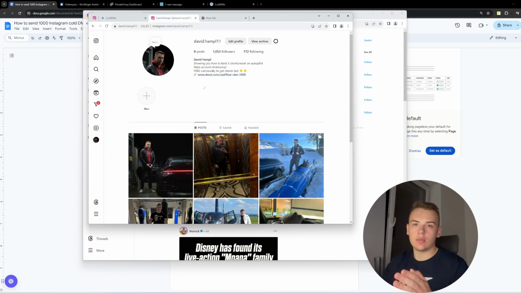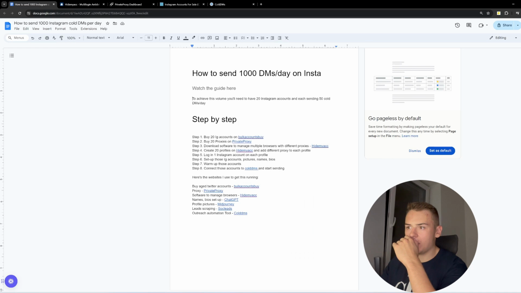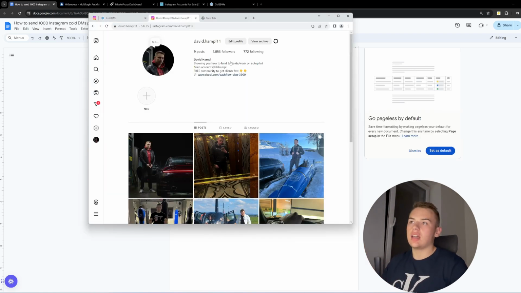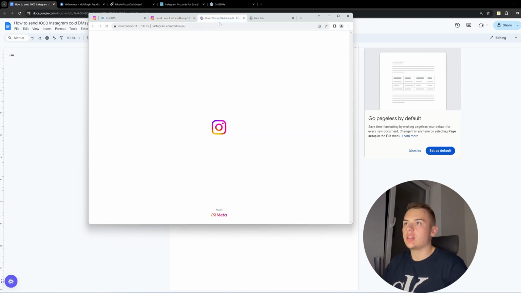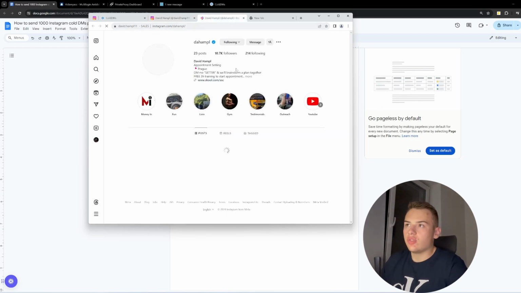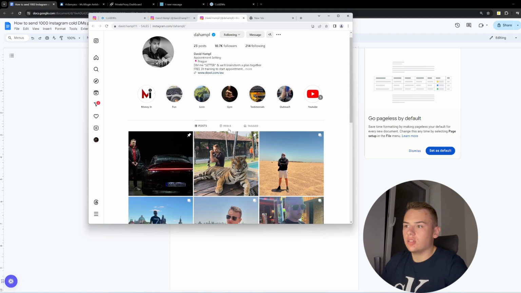And how do you actually set up those accounts? For the setup, I usually use, for the pictures, there are two ways that you can do it. If you have some main account, for example me, I have my main account on Instagram that has quite some followers, and it looks pretty good.